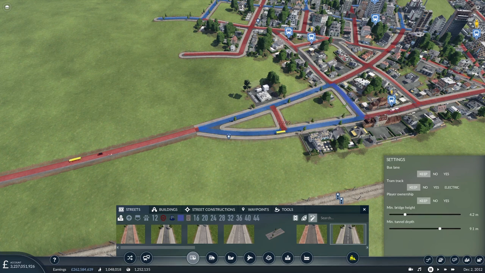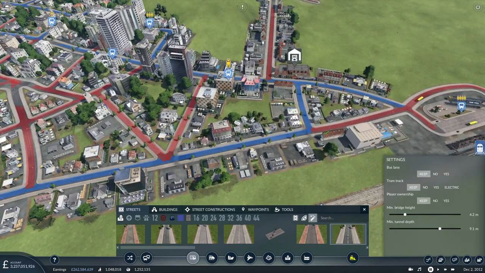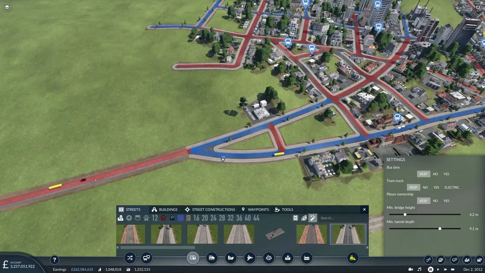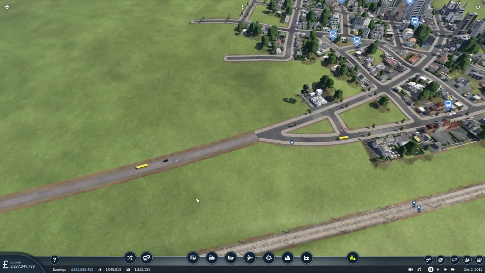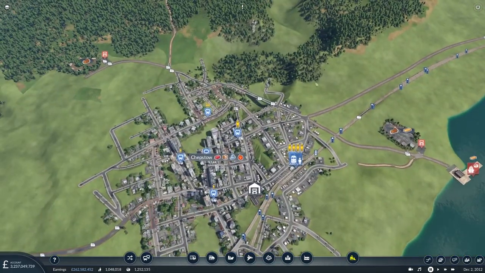There you go. We'll make you all the same, I suppose, all the way along there. Good, that's fine. And I'll make you faster as well, so we could deliver by lorry rather than train.